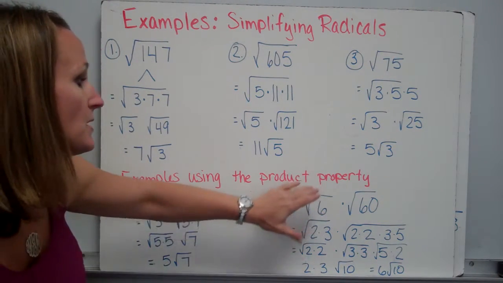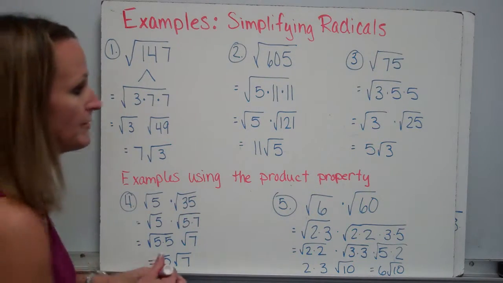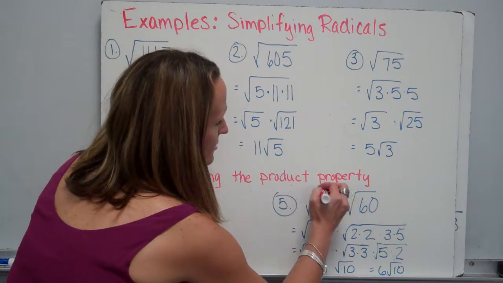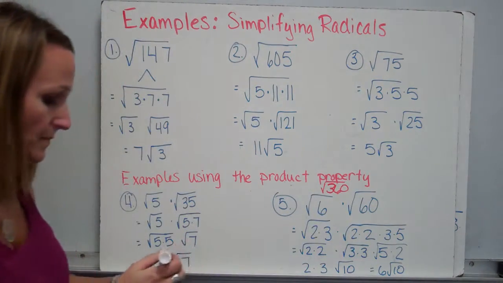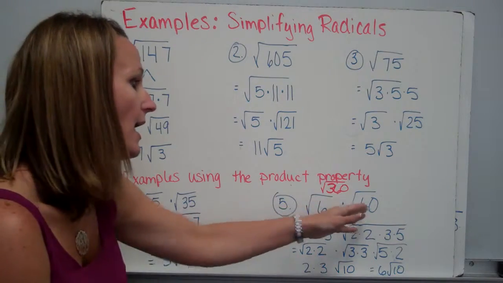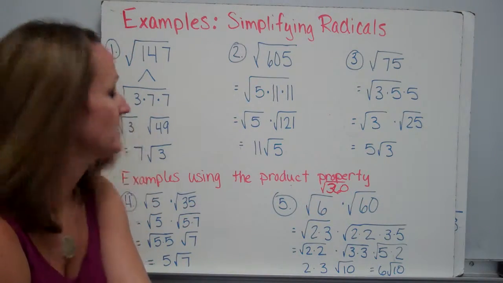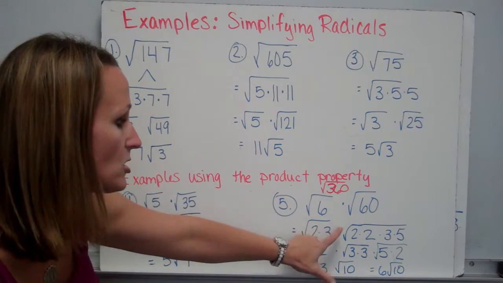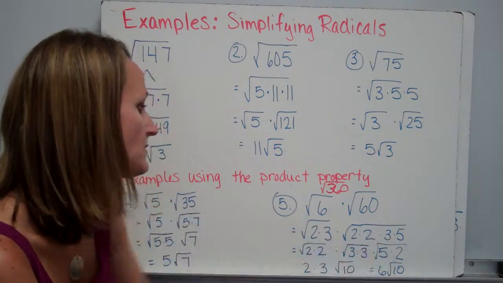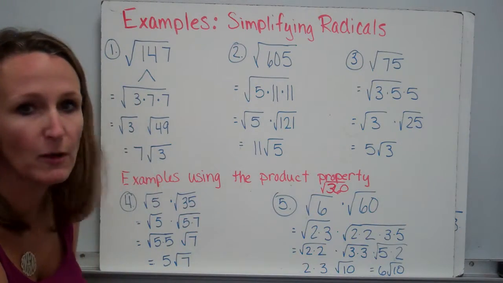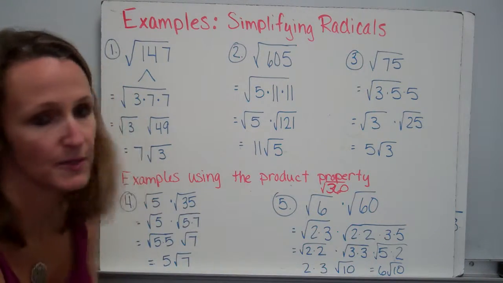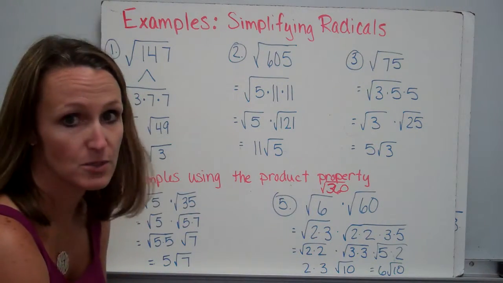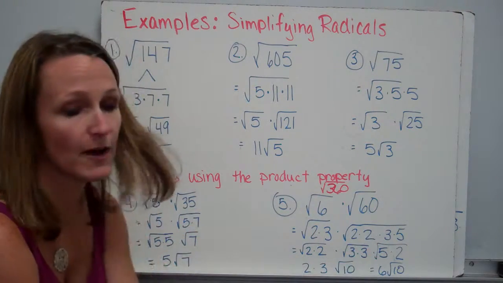Okay, what about this one? Square root of 6 times square root of 60. If I started with that actual whole number, I'm looking at 360, or square root of 360. Okay, once again, I have no perfect squares under my radical at this time. I'm looking at square root of 2 times 3, and over here, square root of 2 times 2 times 3 times 5. So I've got to do some moving around, and I kind of chunked it up into two number pieces. I have the square root of 2 times 2 times the square root of 3 times 3 times the square root of 5 times 2.